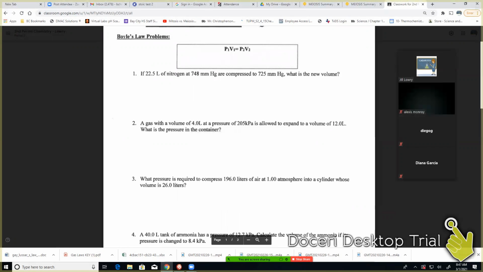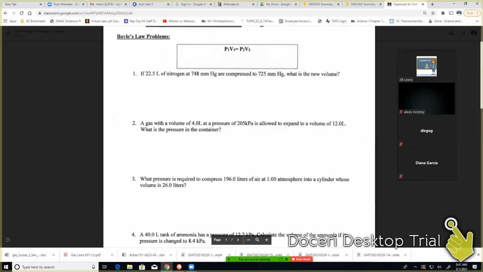It is a blessing. All right, so the first set are Boyle's law, and you can see I have them sectioned out, and here's the formula. So on those, you're just gonna be using P1V1 is equal to P2V2. So we'll just go through one more of those, and then we'll go down to Charles's.